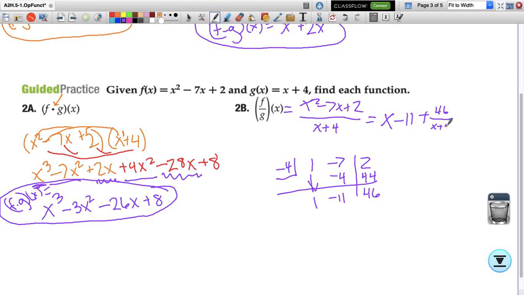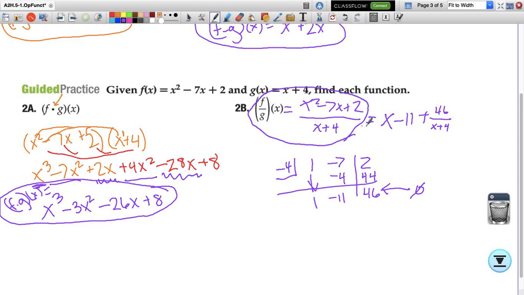plus 4. Now, this is the answer to that division problem, but did this divide nicely? Hopefully your answer is no, right? X plus 4 is not a factor because our remainder would have to be 0, and this is not 0. So really, if you can't simplify it nicely, as in you do the division and there's a remainder, you really can just leave it just like this, but make sure that you don't actually leave it just like that, right? You want it to have the label in front.